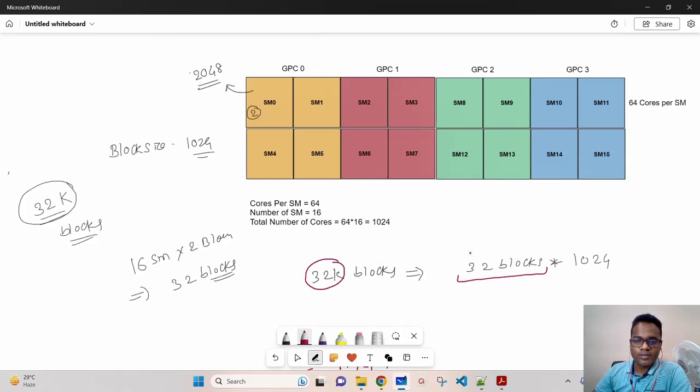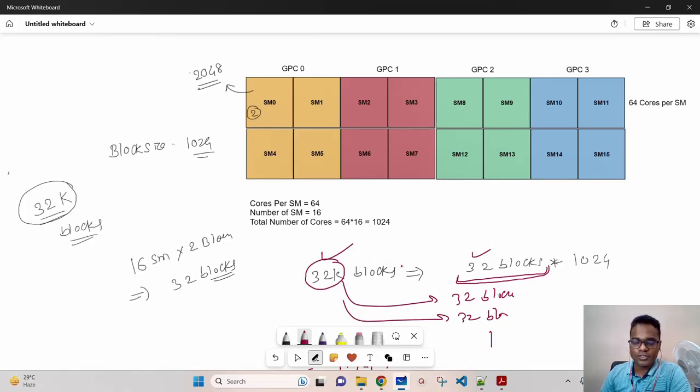So the idea is very simple. Out of all these 32,000 blocks, it will schedule the first 32 blocks wherever a streaming multiprocessor is free. Once they complete execution, the next lot of 32 blocks get scheduled. Once those complete, the next set of 32 blocks, and so on, till all the blocks have completed execution.